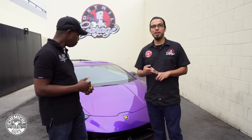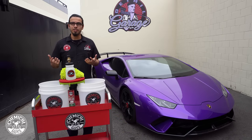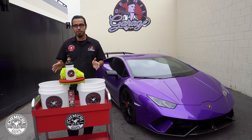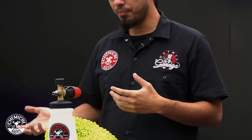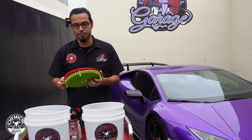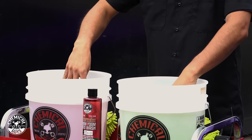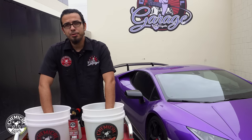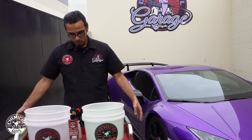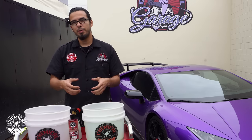Today we're going to be using our two-bucket method with our foam cannon and our all-new watermelon scent soap to produce tons of suds so we don't scratch that finish and also enhance the shine. Before we start the rinsing process, we're going to set up both of our buckets — one for rinsing and one for soap. We're going to place a dirt trap in each one of our buckets which will filter out contamination and abrasive particles of dirt so we don't scratch the wrap on this vehicle. Place them in at an angle to reduce any air getting trapped underneath the cones. As you run your wash mitt against that platform, it forces the dirt underneath, keeping it off the vehicle.